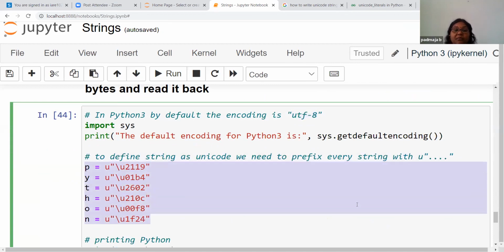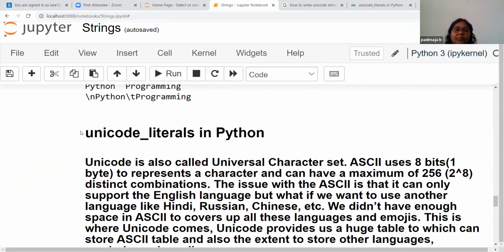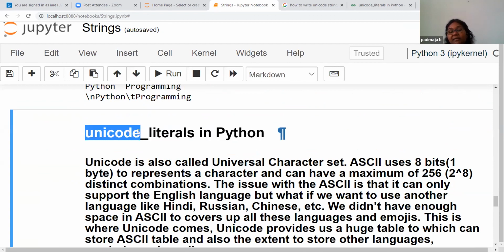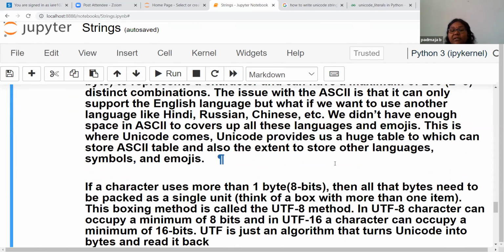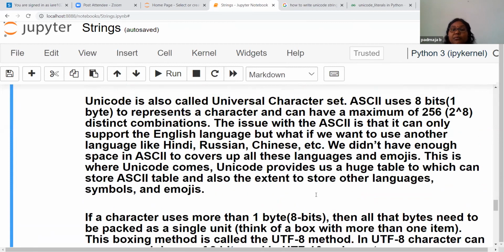So this is the basic understanding of Unicode literals in Python. It is there for all the high-level languages, which support the Unicode character set, the universal character set, which is 8-bit at present. It may be 16-bit or 32-bit in future also. Like IP addresses, there is IPv4 and then IPv6. If the number of IPs increases, it may be increased further. Like that, it is UTF. Hope it is clear.